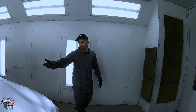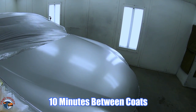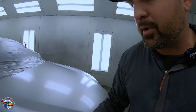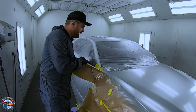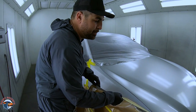One coat actually covered really well. On your first coat, if there's a little streaking, leave it alone — don't freak out. Let it flash and dry for about 10 minutes. Looking at the hood, it looks pretty even so far. I've got good coverage with that one coat and don't need to add another. So now I'm going to come back to my fenders, take off the covered masking, and get ready to start my blend.